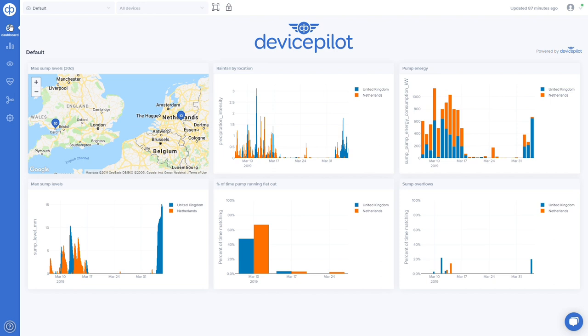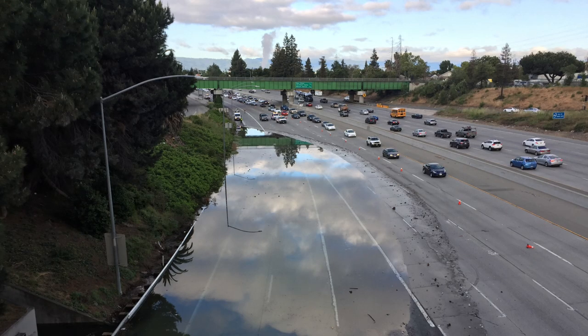In this demo, we're going to show you how to create beautiful dashboards like this from your IoT data in just a few minutes. Our use case for this demo is water on roads, which can cause real chaos. So when big roads are built, often a gully or sump is built next to them into which the water can quickly flow and then be slowly pumped out afterwards.